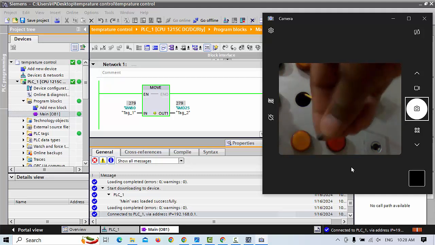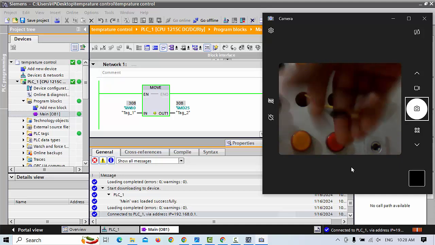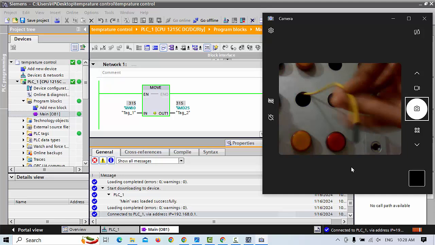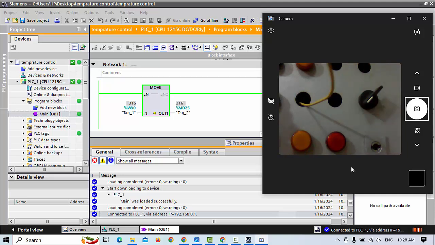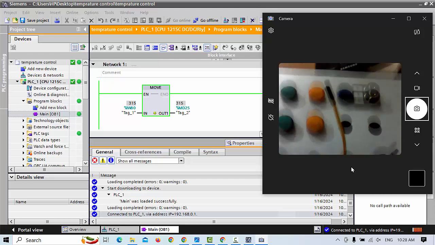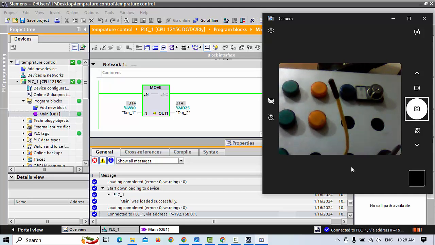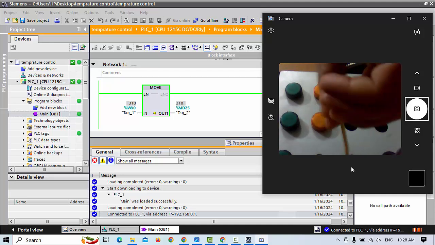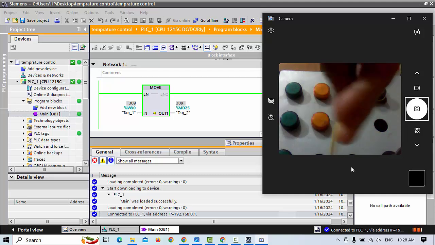As you give a little heat, your temperature will be increased. Now it's showing 313. If you give a little more temperature, it will go up.